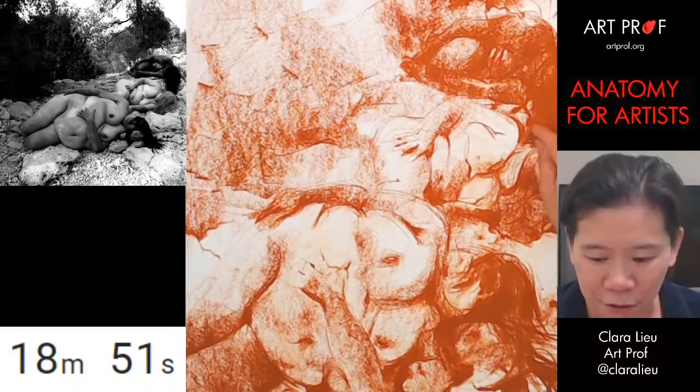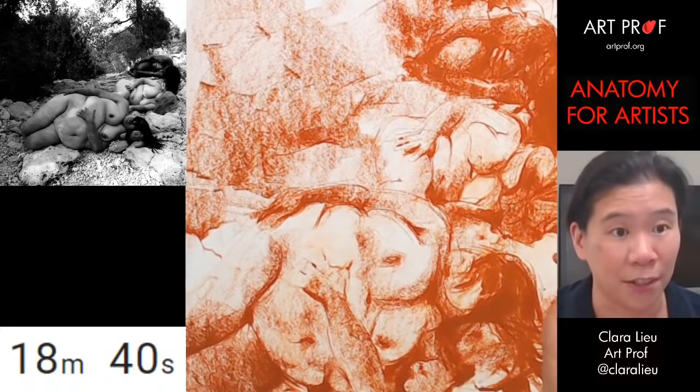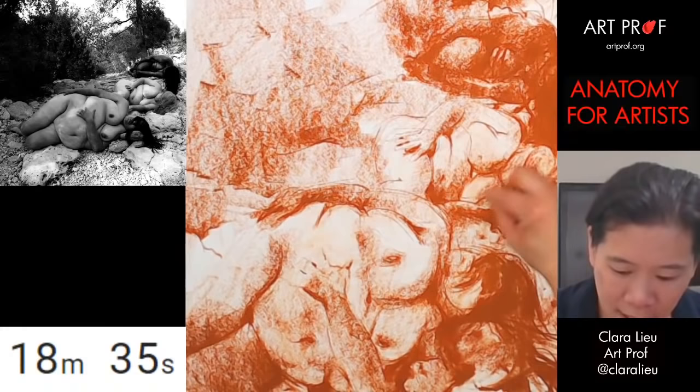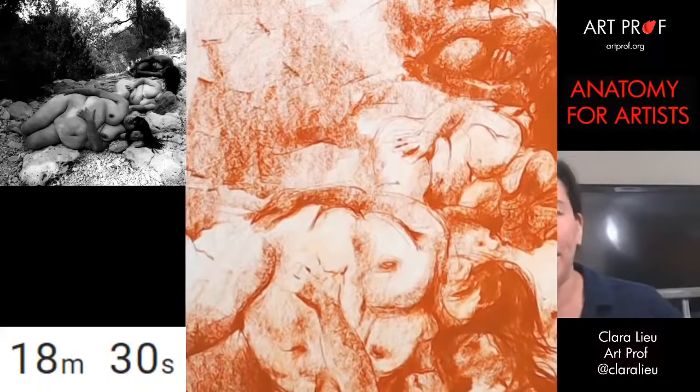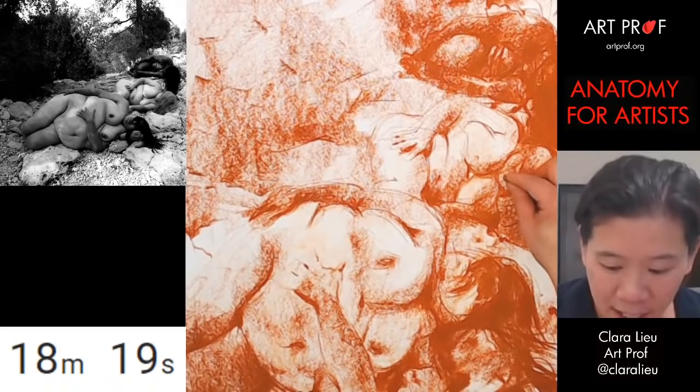So I'm going to just cut back on some of these brighter areas and let all the edges in this figure get softer, because they're too harsh right now. And I don't like that its contrast is so high. So even if this is darker than the actual figure really is in the photo, that's fine. That's okay. It can be that way. And that's where you don't have to stay faithful to the photograph. You can change things up. If it works better for your drawing, then do that.